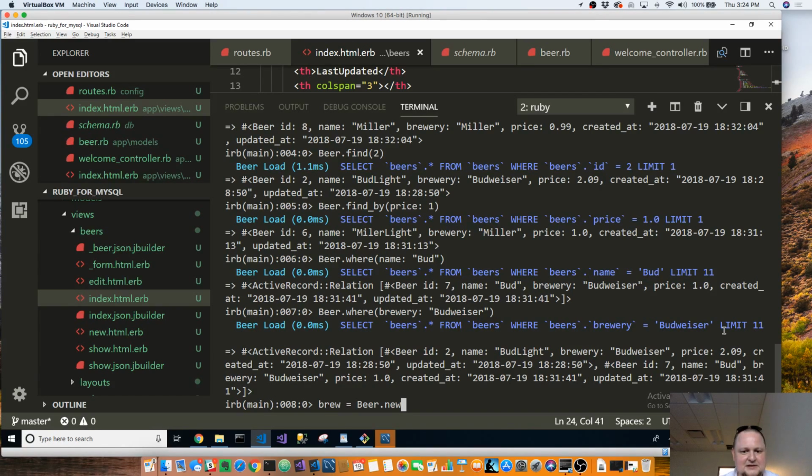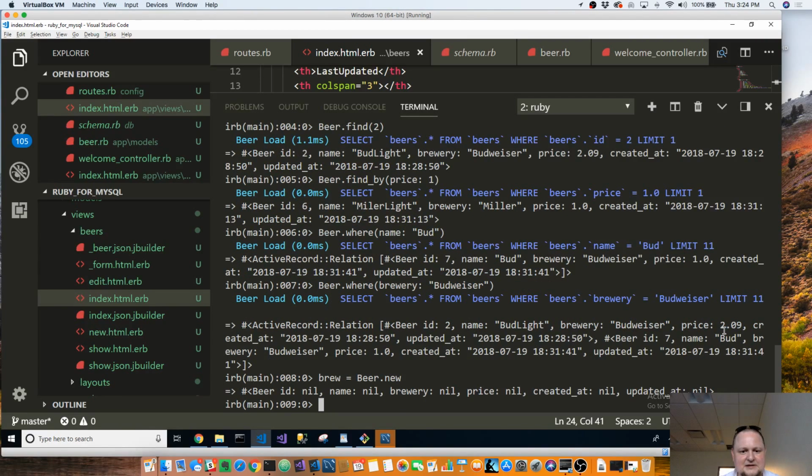What is the .new? Yes, exactly. He's creating a new instance, and he's putting it into a variable. What's the name of this variable? In this case, brew. And in this case, what is an instance? What's the type? Beer.